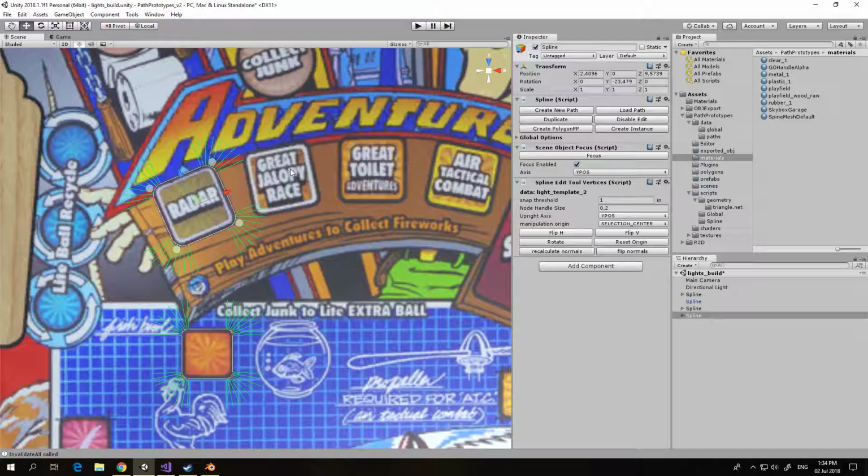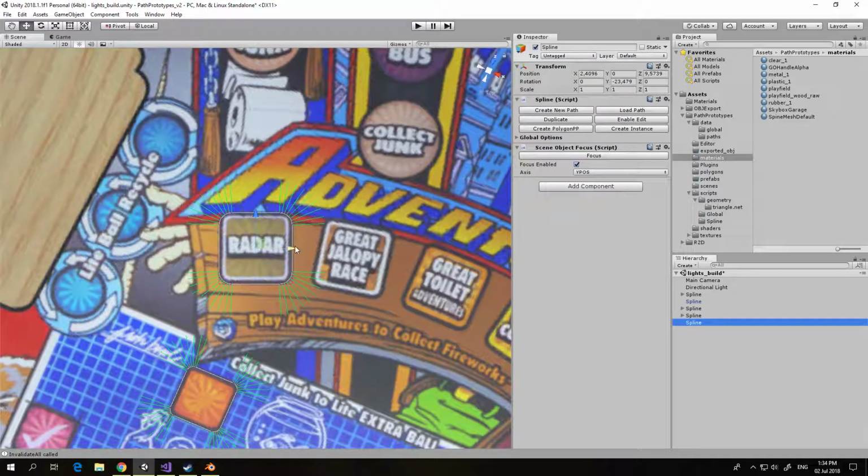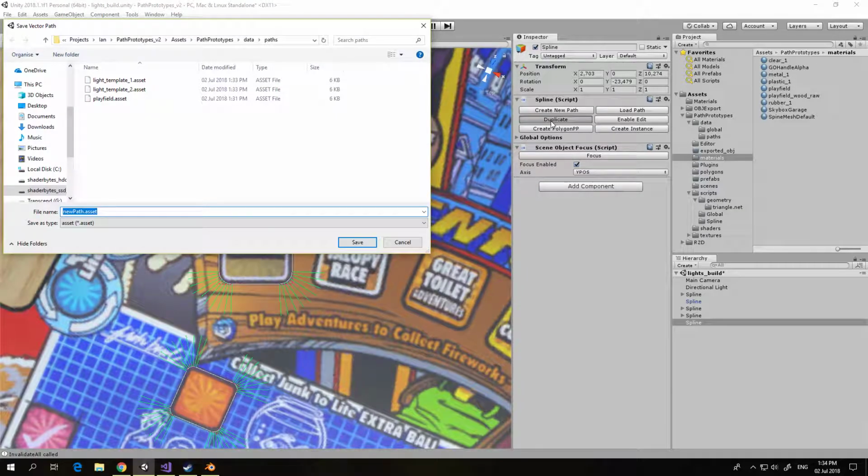I'm going to do another one here, and for this example, I'm going to create an instance. And I'm just going to move this to some arbitrary position. I want to rotate the points now, so it'll be different here, just to give an example. So I need to duplicate the data source.